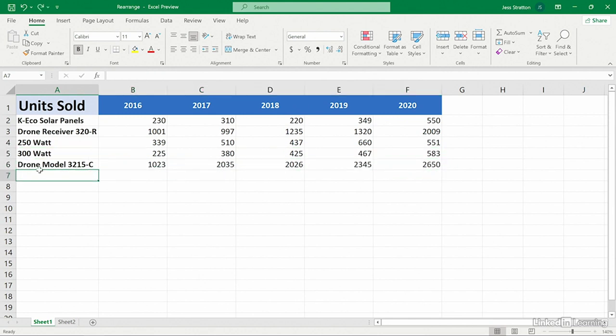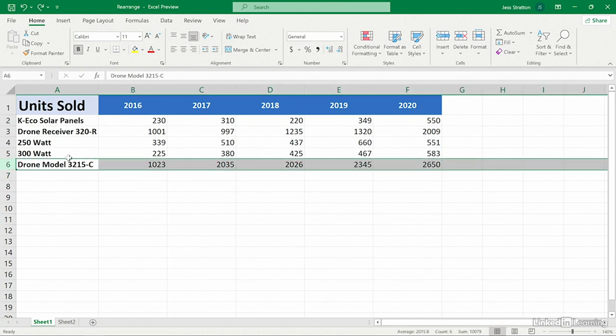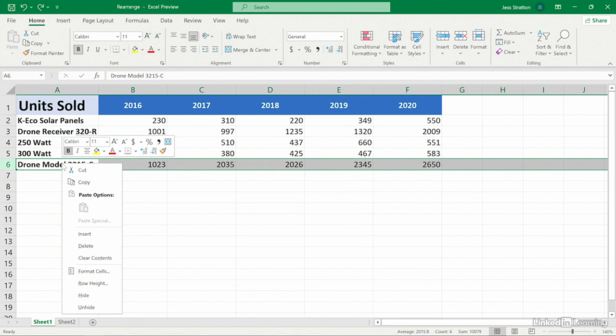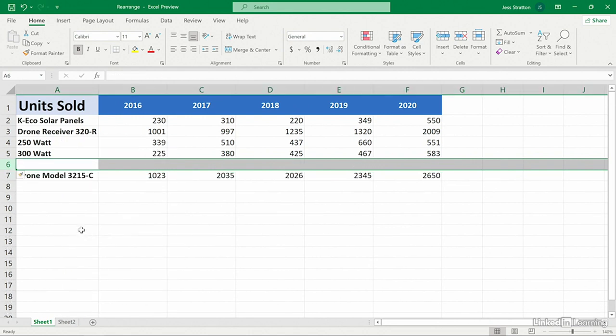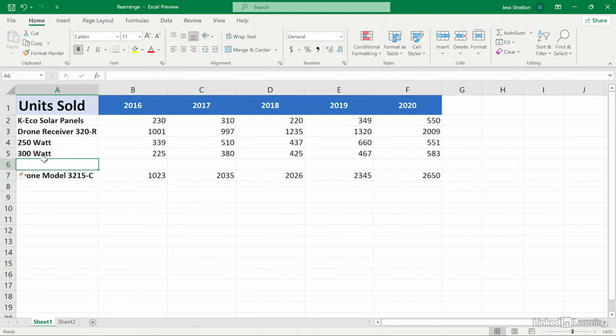And there's another way to do it, and this may be more comfortable for you. There is no right or wrong, but I can always insert a row and copy and paste the data in. For example, I'll select this row here, click the Insert button, or right-click and choose Insert. Here's my row.